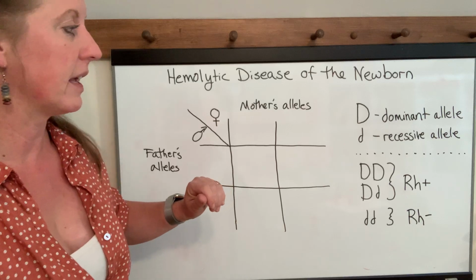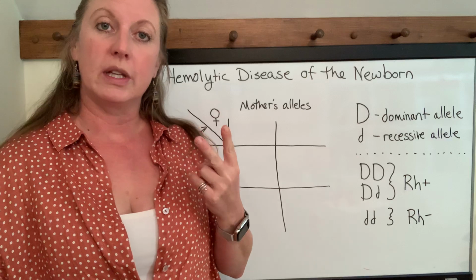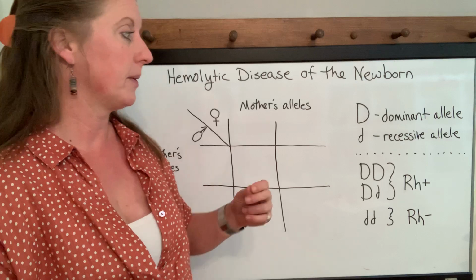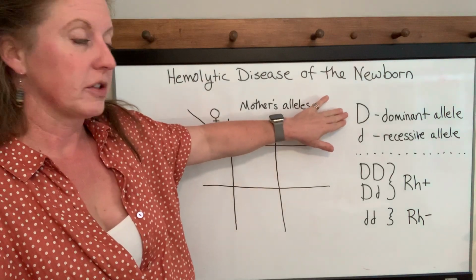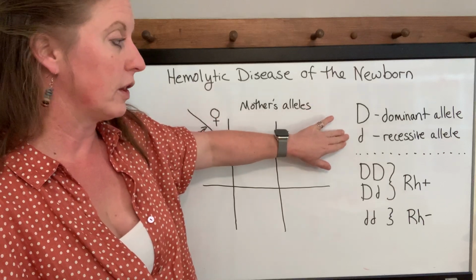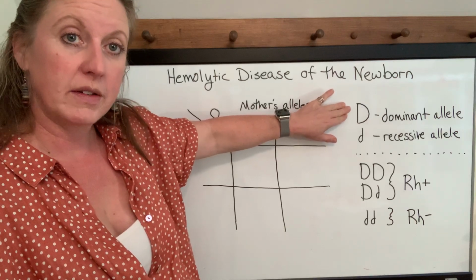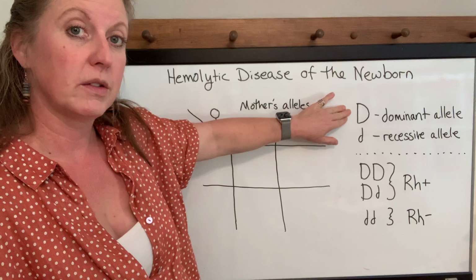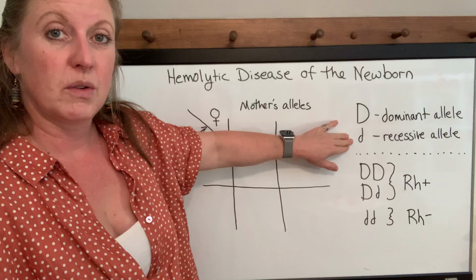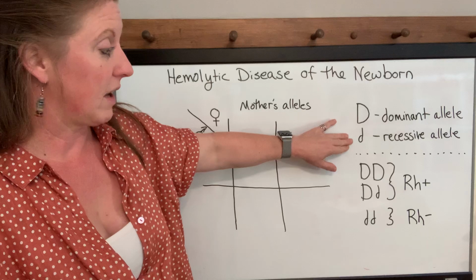with the D antigen. Now, for every gene, we have two copies or two alleles, one that we inherit from our mother and one that we inherit from our father. In the case of the Rh factor, the two options are the big D, the dominant allele, and the little d, the recessive allele. The dominant allele is stronger. If it's ever present, then it's going to be the one that determines whether you have the D antigen or not. The little d is recessive, so it obeys the big D if the big D is around.